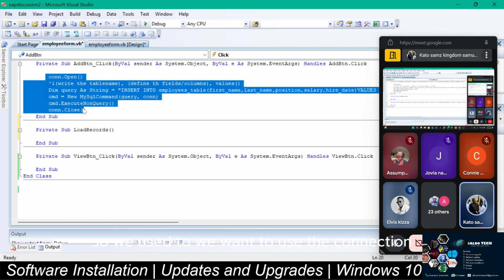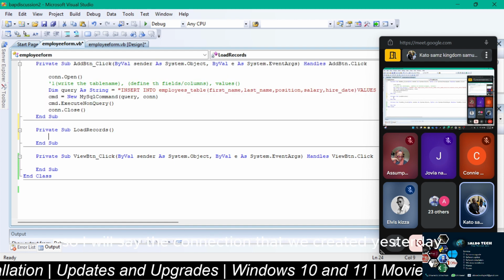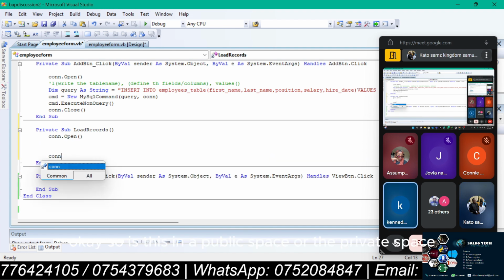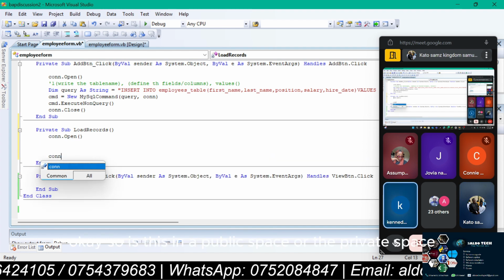So we want to use the connection. I will say the connection that we created yesterday dot open. I thought that whatever we want to use is posted in the public space. Okay, so is this in a public space or the private space?